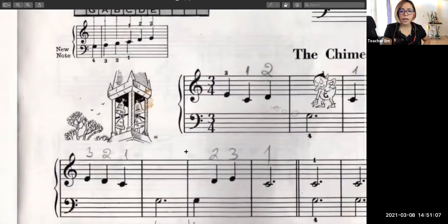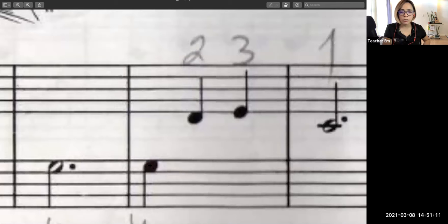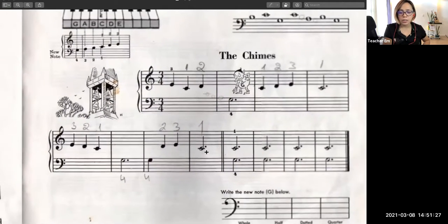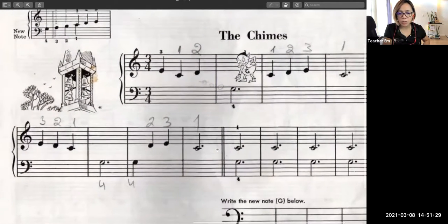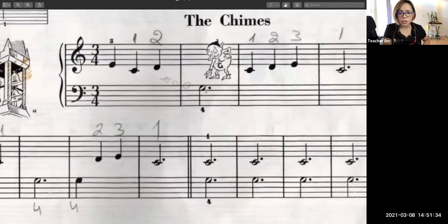So we will find G here on the space. If the note is on this first space, that's G. Okay, remember, that's a new note that you've learned today. G. So let's count how many Gs are in this song. Can you count for me how many G?